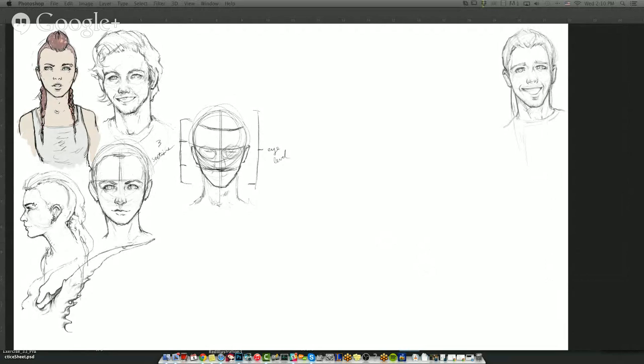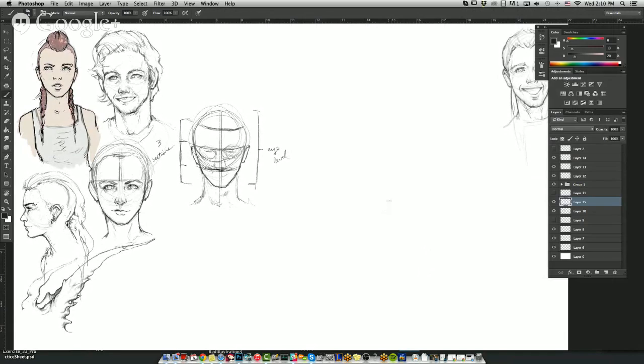All right, so I'm going to first talk about the basic kind of known rules about drawing the head. Now, these aren't necessarily like you have to follow these strict guidelines every single time you draw a head, but there's something about them that it's good to keep in the back of your mind while you're doing your heads, so that if anything looks off or while you're working, you're like, something doesn't feel right, if you kind of go back to those essential guidelines, then you can kind of figure out, oh, okay, it was because the eye level was not about halfway down the head, it was way too high or was too low, things like that.